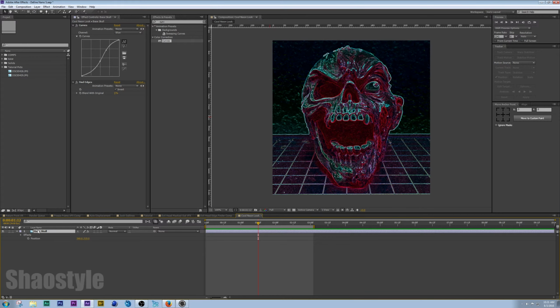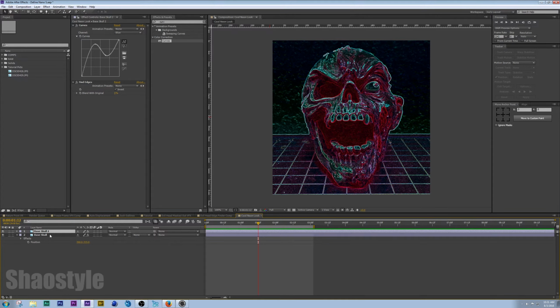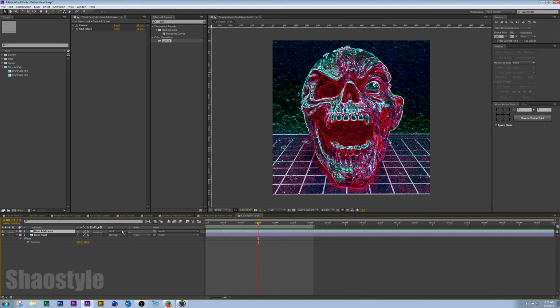Alright, that's done. I'll duplicate this guy. Selected, go to edit, now duplicate. Now this layer I'm going to rename to what I like to call the add layer. I actually have a tutorial about using what I call add layers, so be sure to check that out. With this, what I do is I hit add for the mode here, and then I use a fast blur for the glow. Hit repeat edge pixels, and then once you increase the blur, you can see what's going on.